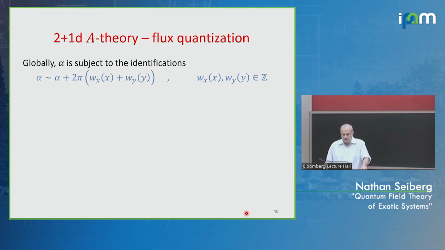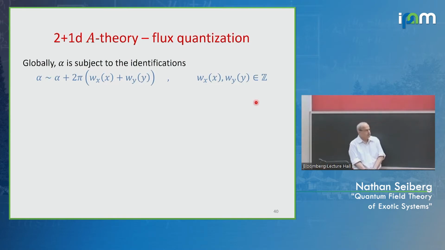On the lattice, this gauge parameter alpha, in the continuum, is 2 pi periodic. And that means that alpha is not just the same as alpha plus 2 pi, but we can put an arbitrary function of x plus an arbitrary function of y, and these functions are integers. So we allow gauge parameters which are discontinuous. This is the first novelty.